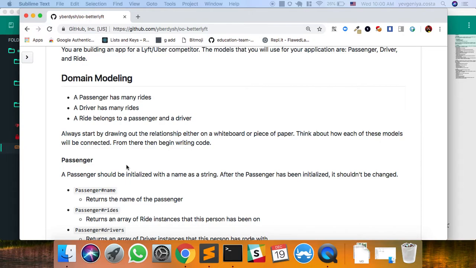Maybe this marker works better. Yeah, and we would call this a has-many-through relationship, because a driver has many passengers through rides, and a passenger has many drivers through rides. So driver and passenger is many to many. You can call it many to many, because in essence, that's what it is. The one in the middle is joining the other two models so that they can have many to many with each other. All right. Everyone cool with this relationship?